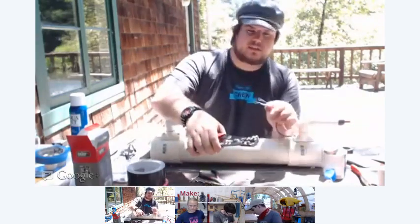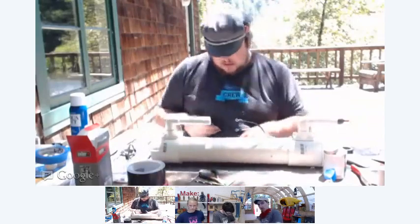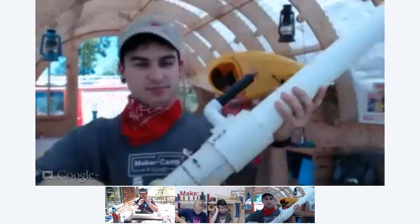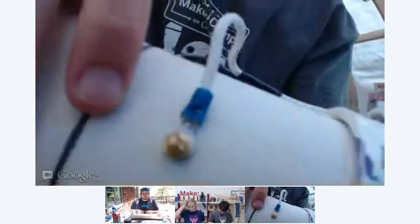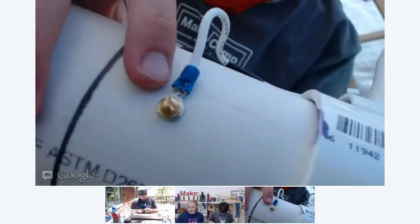All right, so now that we have these insulated terminals on the ends of the wires here, we can go ahead and insert our electrodes. I also have you get these 6-32 brass nuts. So you're going to want to put those on first, all the way. If you look at what Nick's got, that's what we're going to do.